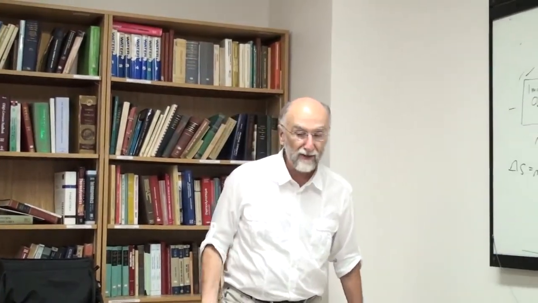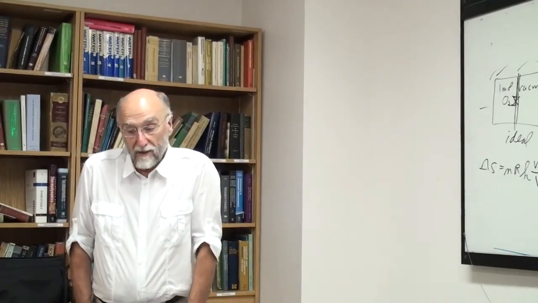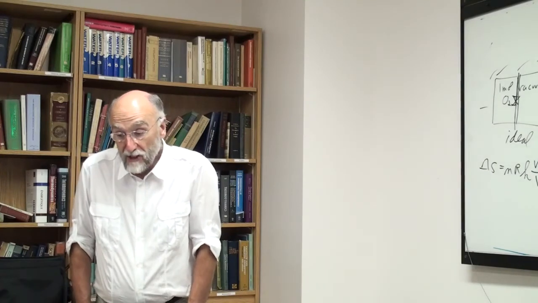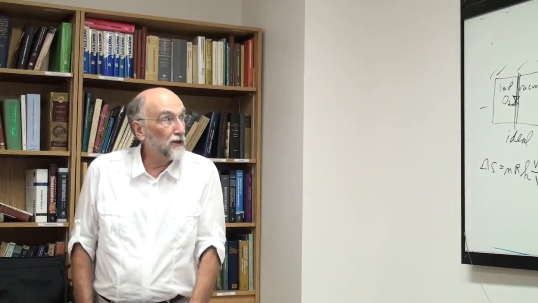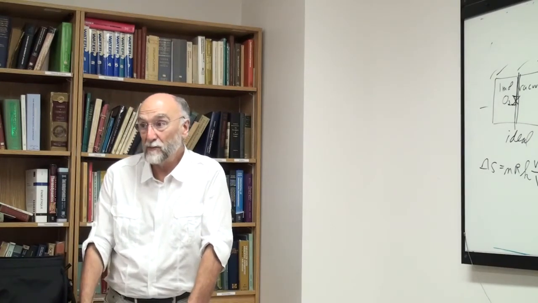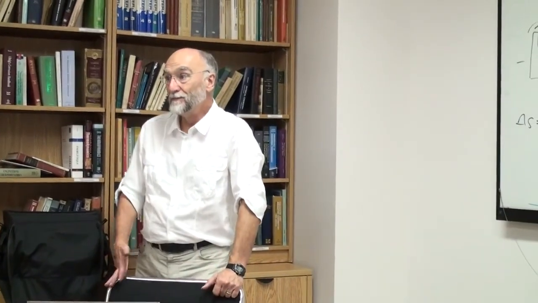Okay, Gibbs energy. So far we've talked about the entropy change, total entropy change, system plus surroundings, as the criterion. That's the general criterion for any process. For any process under any conditions, delta S total will be positive if it's a spontaneous process. Delta S total will be negative if it's an impossible process, or spontaneous the other way around. Delta S total zero means it's at equilibrium. It's a bit inconvenient, however, to always be talking about the surroundings. We would like to do everything in terms of the system.